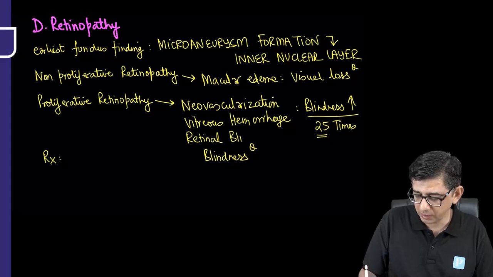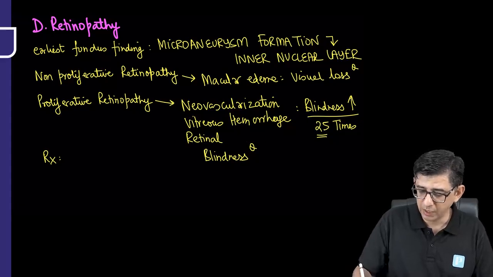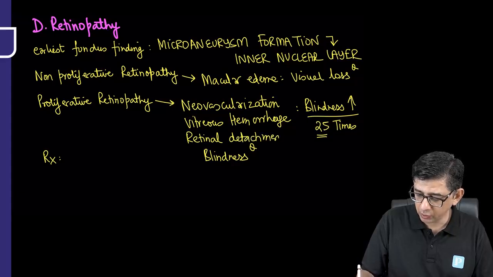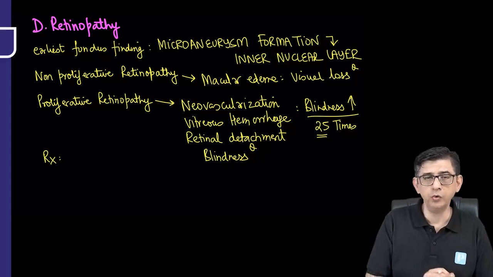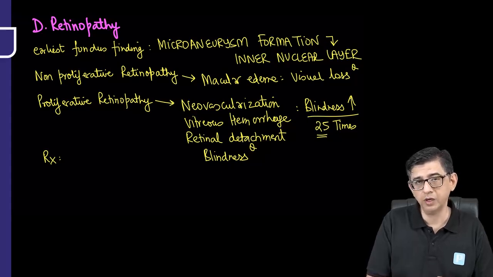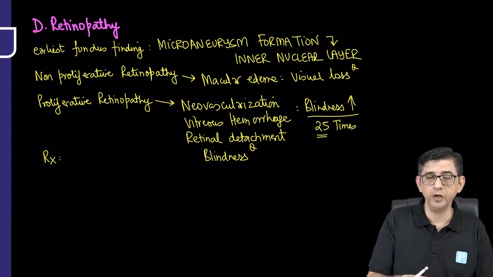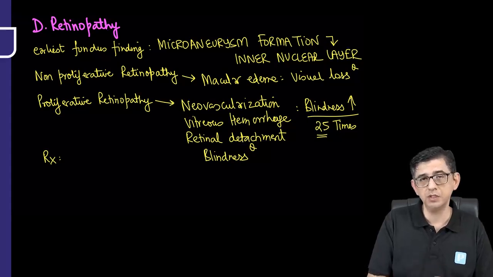So this is a quick repetition from the ophthalmological perspective for you guys. How much time will it take in type 1 diabetes to cause a retinopathy? It will take 5 years of poor sugar control. And in type 2 diabetes mellitus, it will take about 20 years for the damage to occur. And you will notice that diabetic retinopathy and nephropathy progress with the same speed.